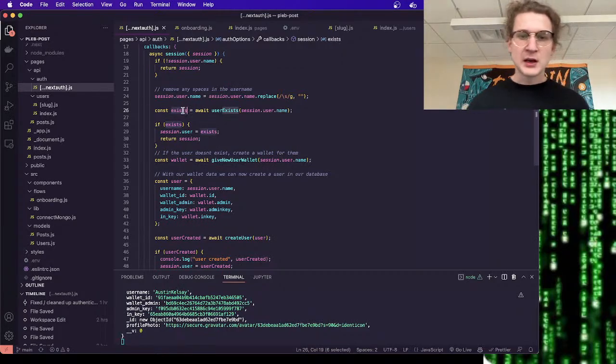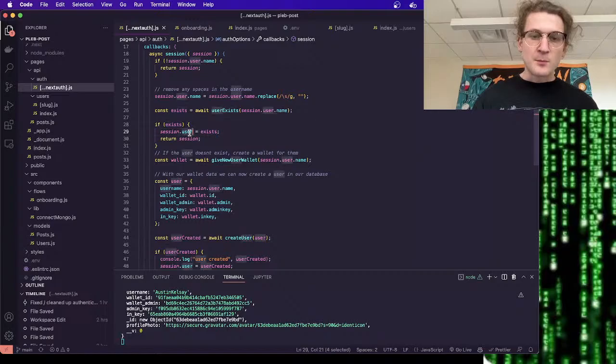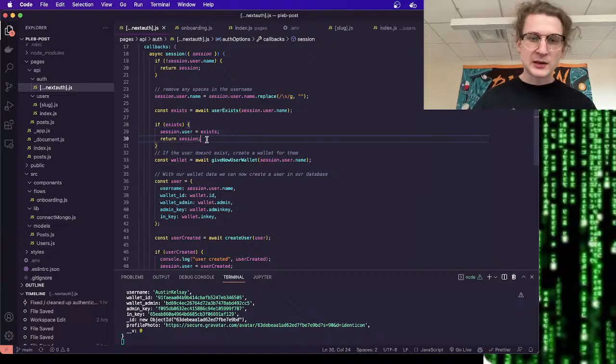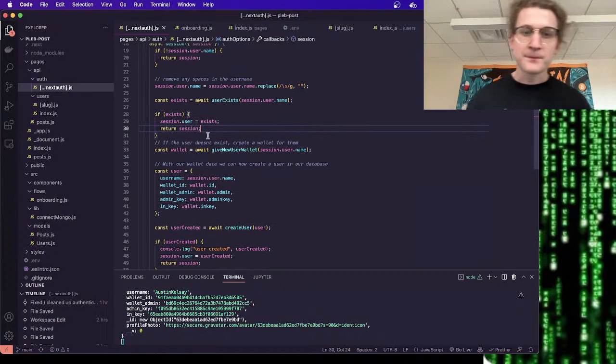So if the user exists, give me that user, make the session that our client has to work with the object from my own database, and then return it. Okay, cool. From this point, if it exists, we exit out of this function and we're done.